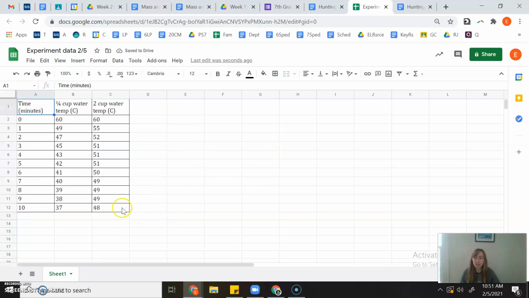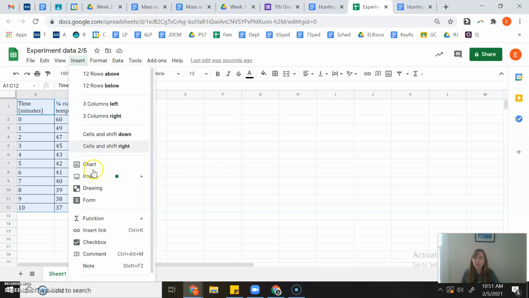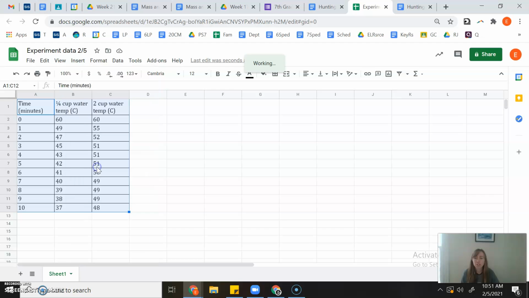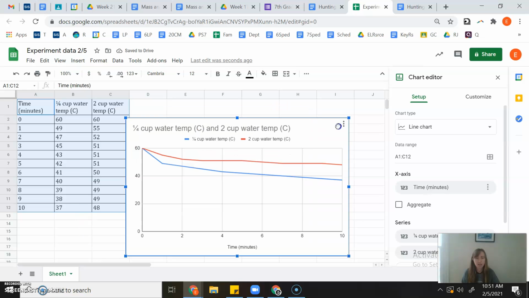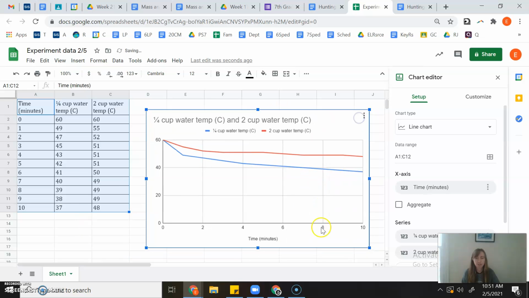Okay, now I'm going to highlight all this. I just did that by clicking with Shift. And I'm going to go to, let's see, I think it's Insert. Yeah, Insert Chart. Now, the cool thing about Sheets is that it's basically going to do most of the work for you, and then we just need to edit it a little bit. All right, so it automatically knew what to do because my data was in the right format.